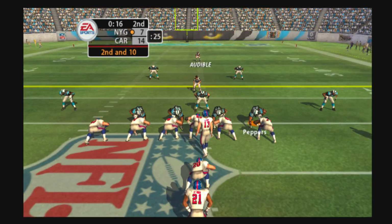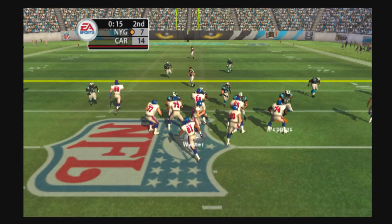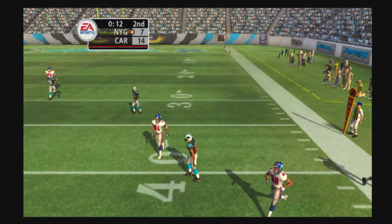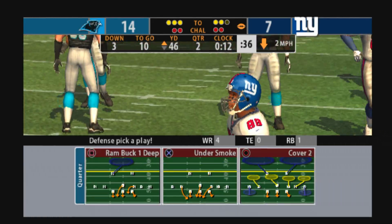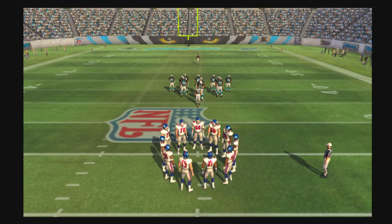Looks like he's calling an audible. Carolina. Looks like they're playing the pass as they're lined up in the dime. They'll bring the blitz. Gets the pass off. This one falls incomplete. Good call by the defense as they set the corner on a blitz. He just had too much pressure in his face to see anything, and he threw one out there. Lucky for him, it wasn't picked off.